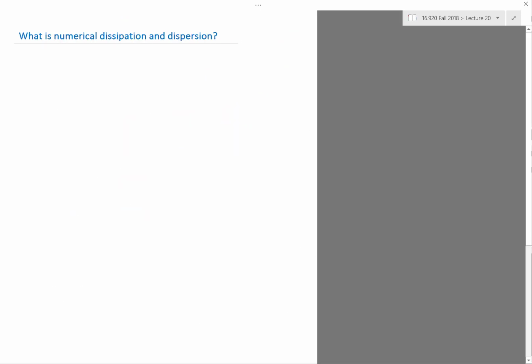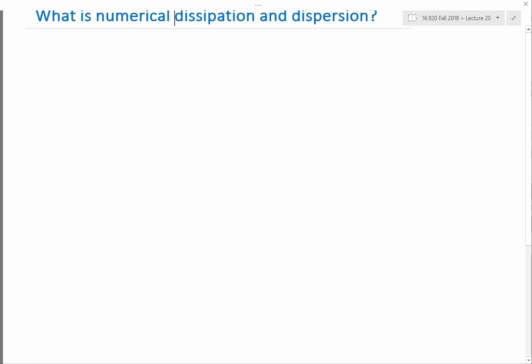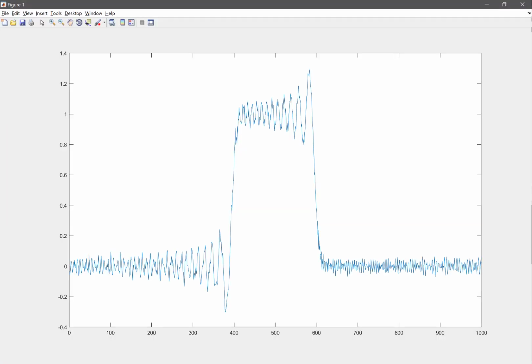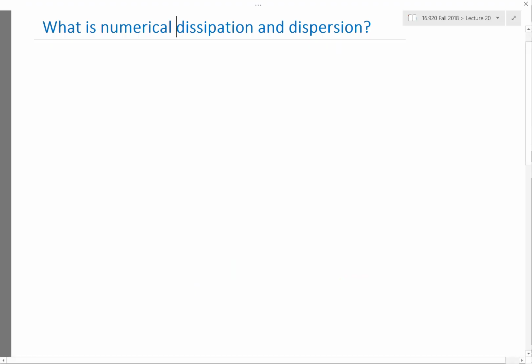Of course, many schemes have both numerical dissipation and dispersion. For example, a lot of people are not happy with this, right? I mean, you get all these high frequency oscillations traveling everywhere. So how about a second order scheme that doesn't suffer from all these oscillations? Any suggestions? Yes? How about I upwind but use 2 points upwind?